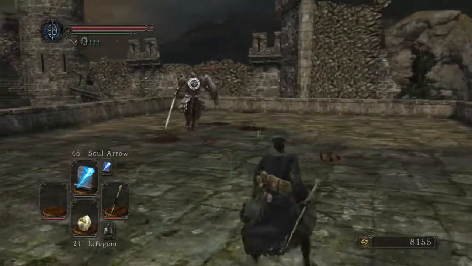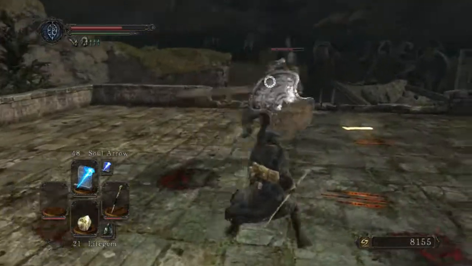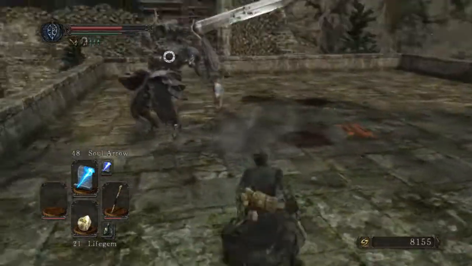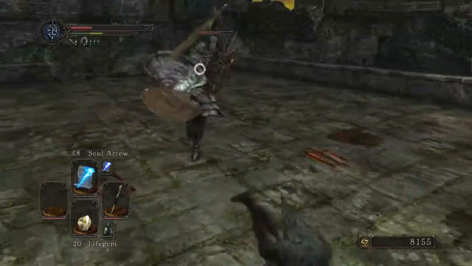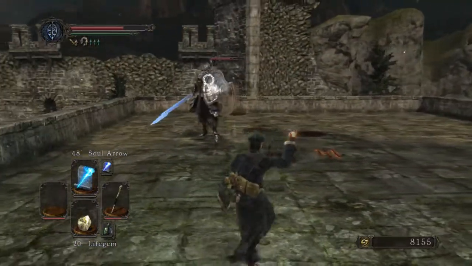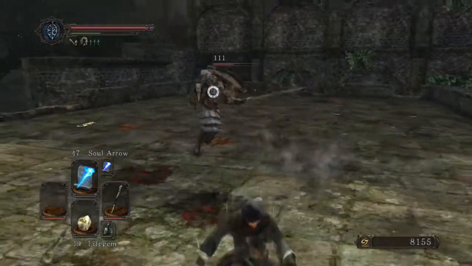Now, it can be noted that if you're using a shield, you can parry most of his attacks. There's a couple of attacks that you can't parry. But it's going to be very difficult because he attacks very quickly, so it's hard to get the timing right. And also, if you parry him, he will not fall to the ground like everyone else does when they're parried. He'll be stunned for a tiny bit, but he won't be incapacitated for very long.